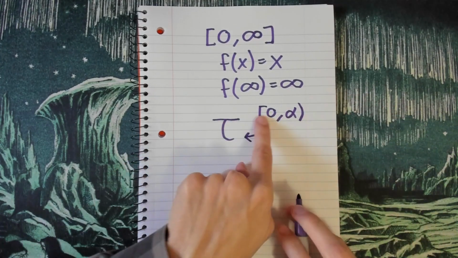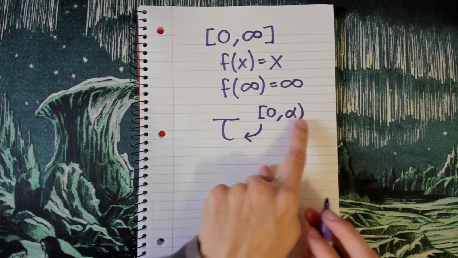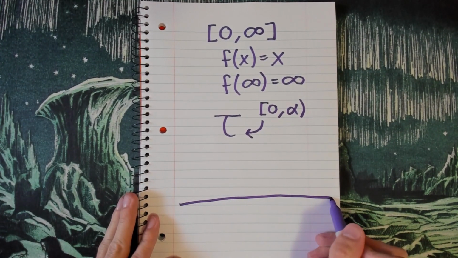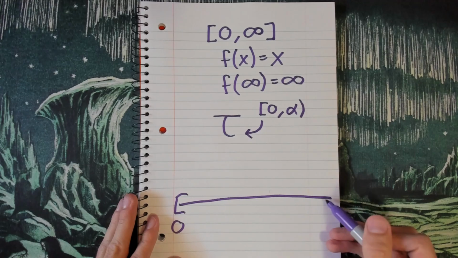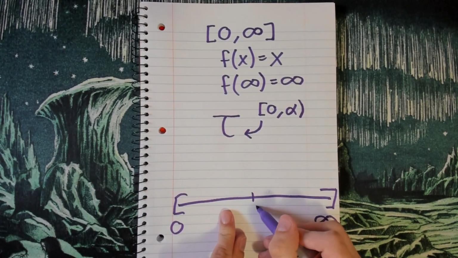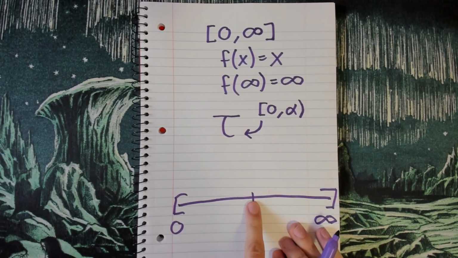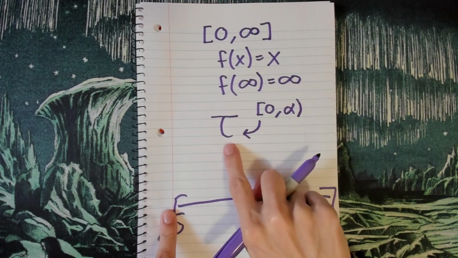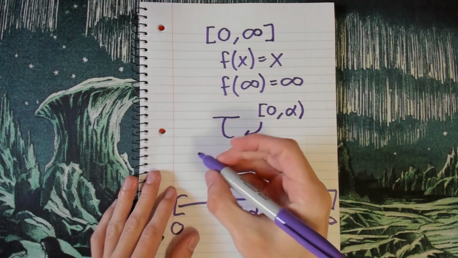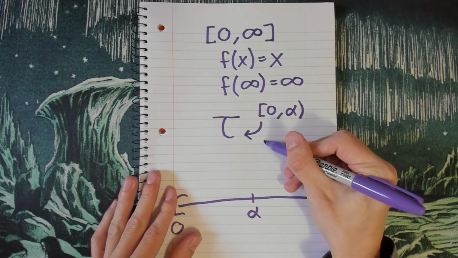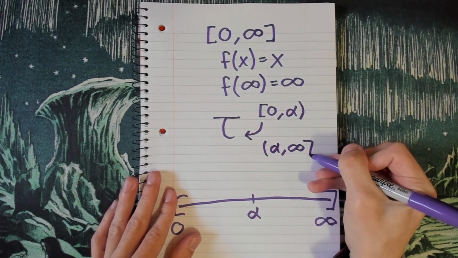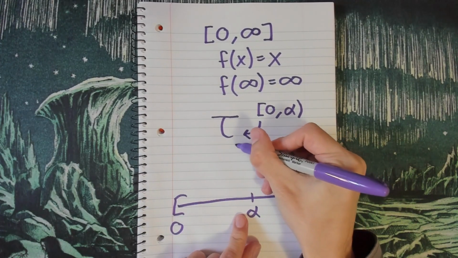So in other words, if we start at 0, or if we pick a point alpha along the line, so here's our line down here, this is 0, this is infinity. If I pick any point alpha, then everything below alpha is going to be in our topology for any point alpha that I choose. Also, anything above alpha is also going to be in our topology. So that's going to go in there.